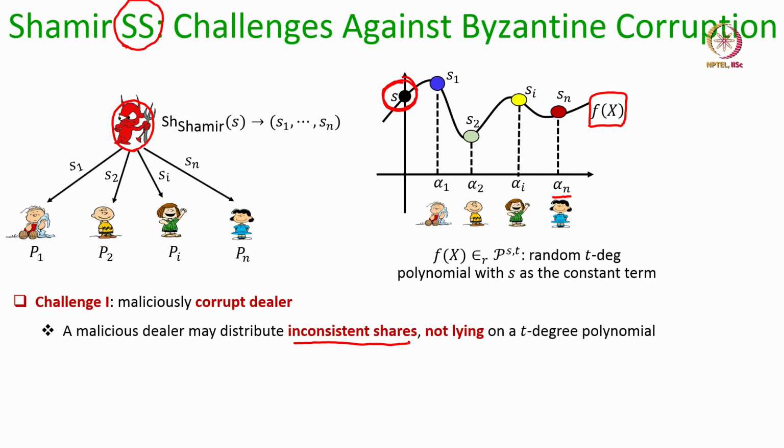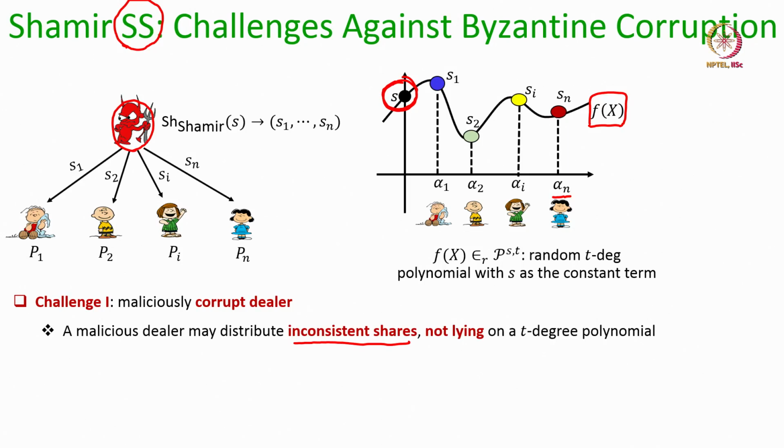So, that is one of the challenges that we face when we run the Shamir secret sharing against the Byzantine corruption model, and note that the parties will not be knowing whether the dealer is following the protocol instructions or not if we are running this protocol in the Byzantine corruption model, because we do not know who are the corrupt parties in the system. We only have an upper bound, namely T, on the maximum number of corruptions which can happen.